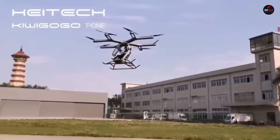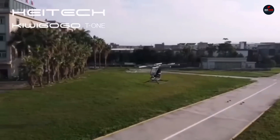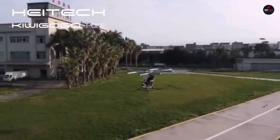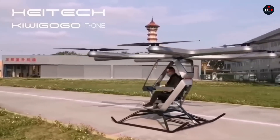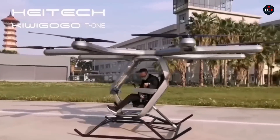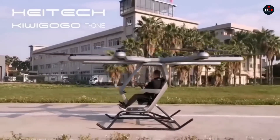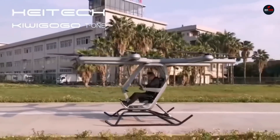The T1 is an excellent choice for shorter trips due to its 45 miles per hour top speed, 30-kilometer range, and 30-minute flight time. Through an X-type safety belt, the pilot is able to take in the expansive view from the cockpit, which features a front window, a rear windshield, and open sides.